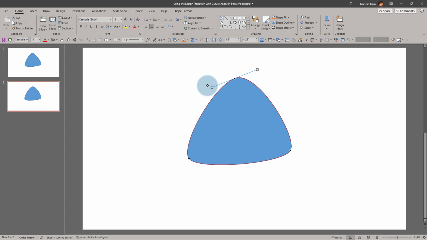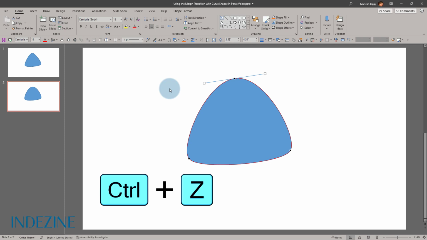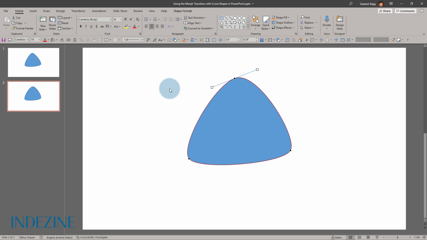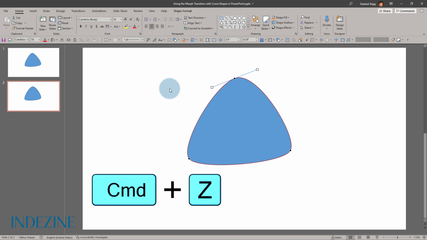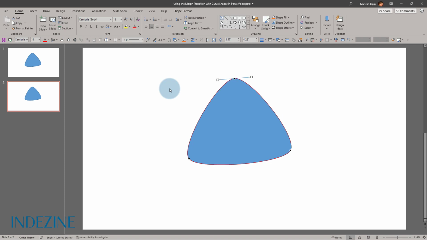Okay, and you can take any of these handles and drag them as you want, and you can see this changes the shape. I don't want this change to happen as yet, so I'm just going to press Ctrl+Z, the keyboard shortcut on Windows, to undo. If you were using a Mac, you would use the Command-Z keyboard shortcut. So since I did 2 actions, I had to press Ctrl+Z twice. What you can also do is take the point itself rather than the handles and drag it wherever you want. And this will reorient the shape in a completely different way. Let's go and press Ctrl+Z and undo this action as well.